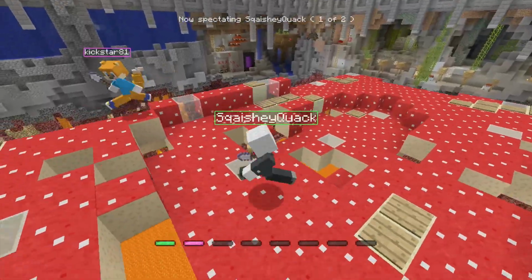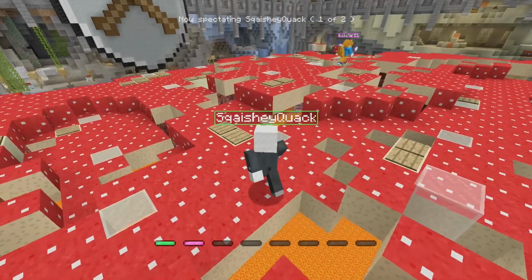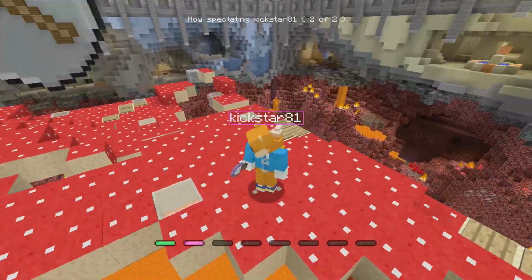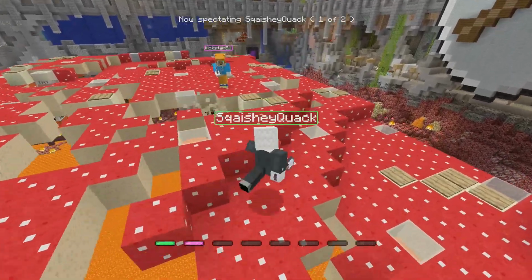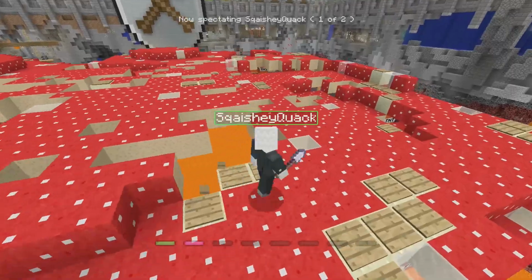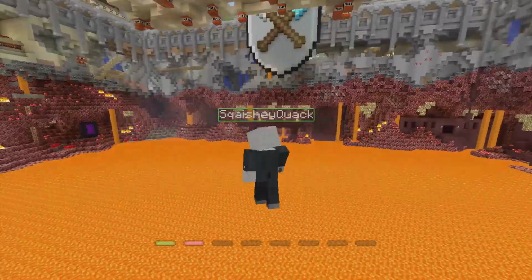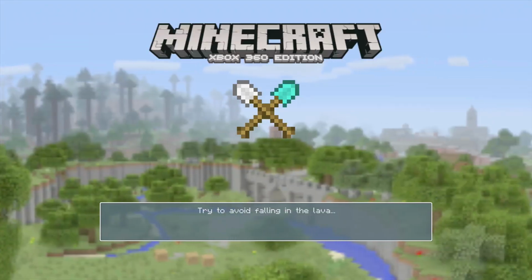Anyway, I should probably be focusing on the tumble battle at hand with them going against each other. It looks like we've got Kickstar 81 against Squishy Quack, and Squishy seems to be chasing Kickstar. Kickstar seems to be running away and then turning around and trying to knock Squishy down. No! She's tumbled. Squishy went and tumbled to the ground.